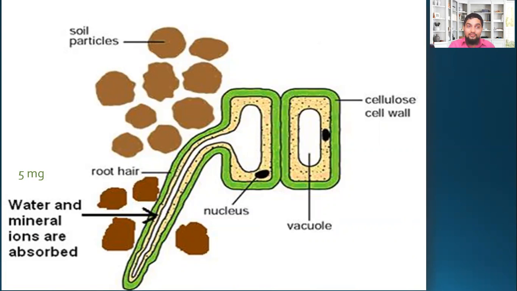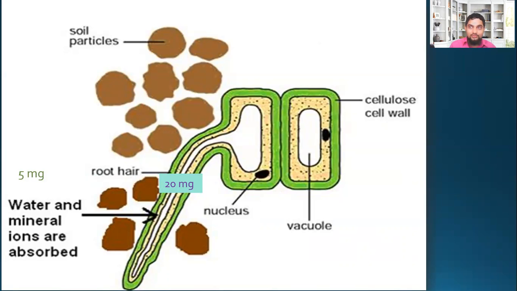So let's say we have 5 milligrams of magnesium outside of the root of the plant, and inside of the root of the plant, we have 20 milligrams of magnesium. Well, if you think about it, you might assume that you have 20 inside and 5 outside, so obviously it will move from a high concentration to a low concentration. That's diffusion. The magnesium will come out of the plant. It doesn't make sense. The plant needs the magnesium. Why would the plant want to lose magnesium?